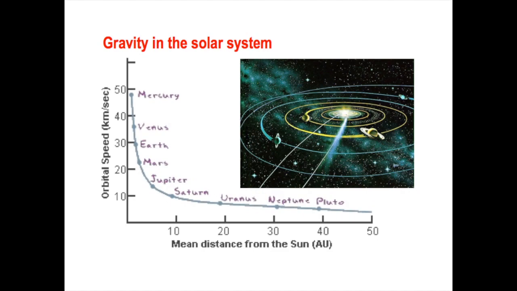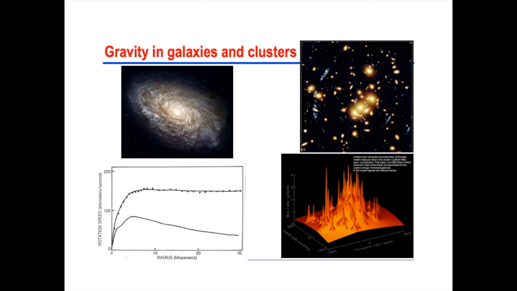By way of recap, last week we told you about how gravity pulls planets around so that they go in circular orbits, and that gravity falls off as you get further away from the source. All of this hangs together when you make a plot of the speeds of each of the planets as a function of distance from the center of the solar system. Gravity gets weaker, Newton got it right, and it all hangs together. So we can use the orbits of things to determine the strength of gravity and see if that accounts for all the matter that we see.